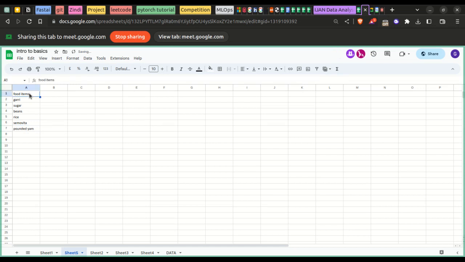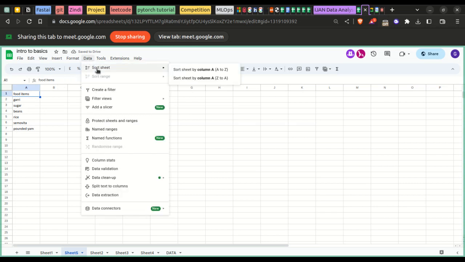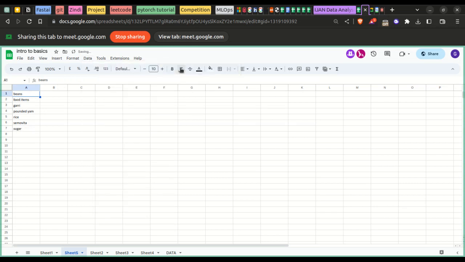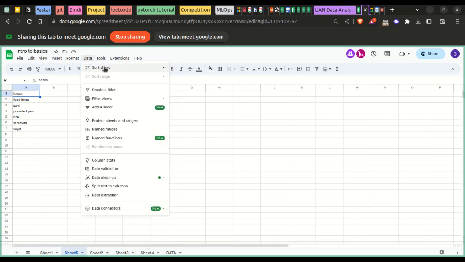Okay, so these are the food items. So coming back here, sorting these sheets, we basically just sort them in alphabetical order according to what's here. Sorry, yeah. So then you can also use filters.